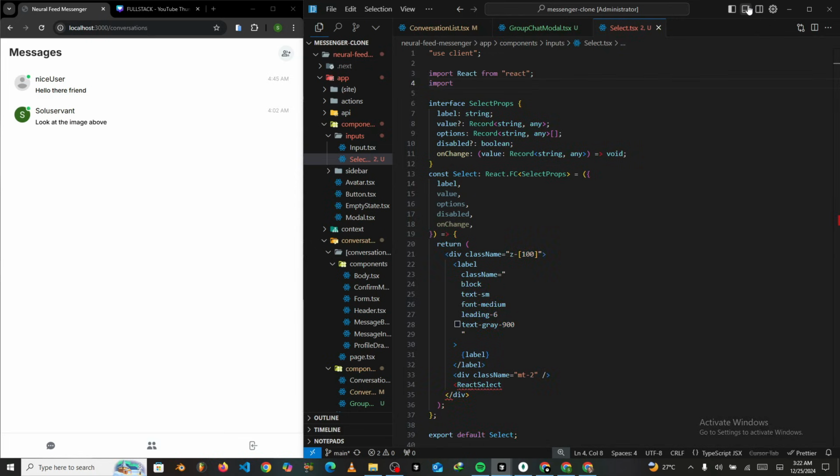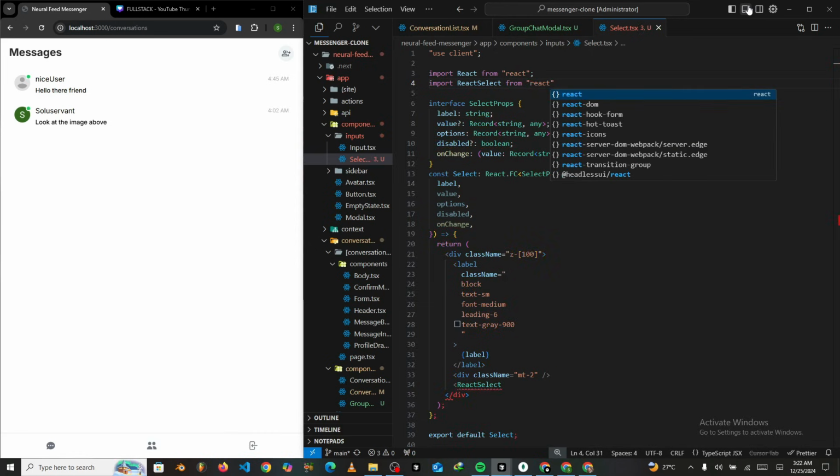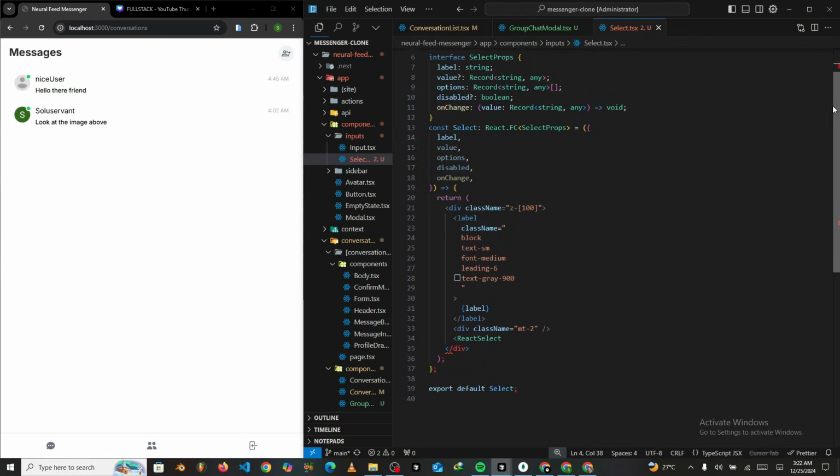So we say import ReactSelect from react-select, just like this.